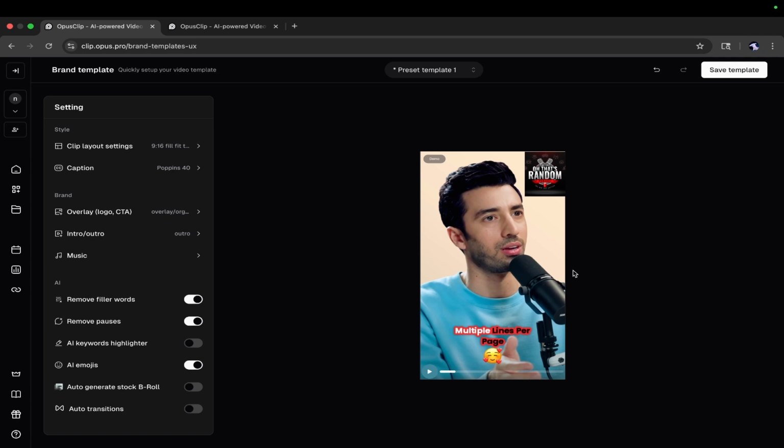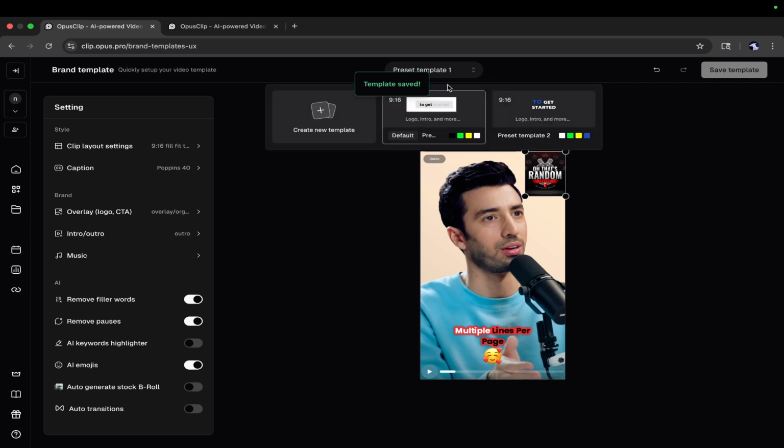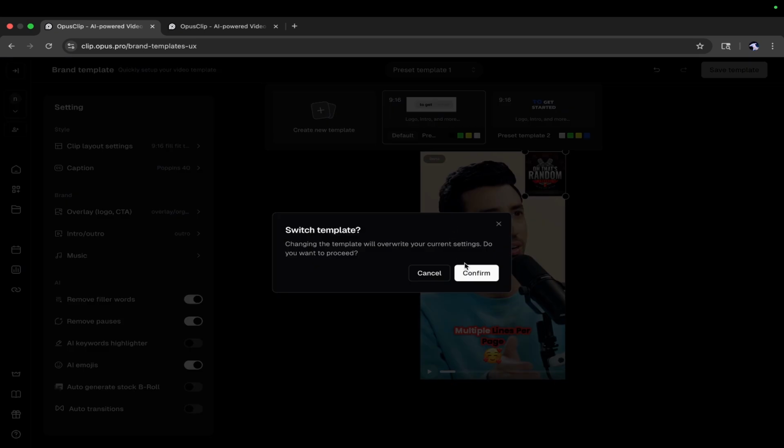Setting up a preset is just that simple. It's just that easy. The logo, you get your logo, you upload it, and you put it wherever you want to. You can drag it to the bottom, you can drag it here, you can drag it right in the middle, left corner, or whatever, right? I got mine up here in this corner as of right now so that you can see. And all you do is you click and you save your template. If you want to say, hey, I want to create another template, okay, cool. Like I said, you only can do 2 templates at a time. Okay.